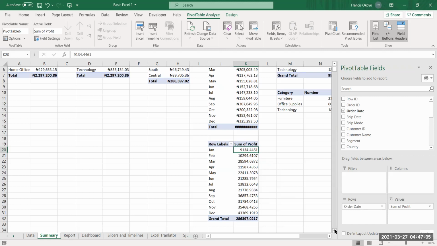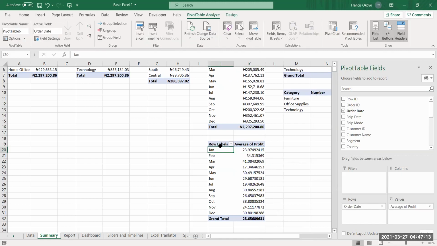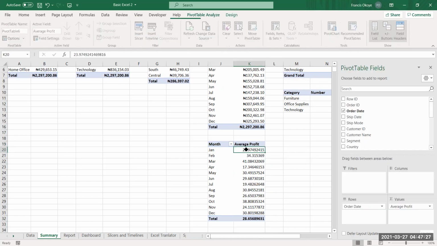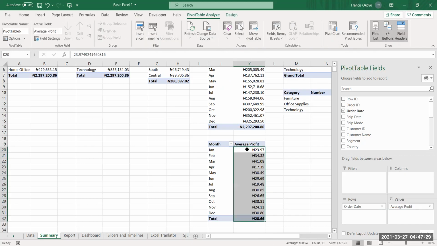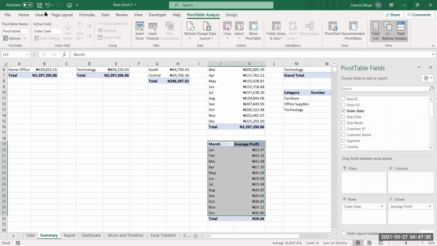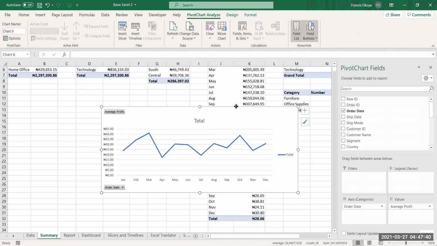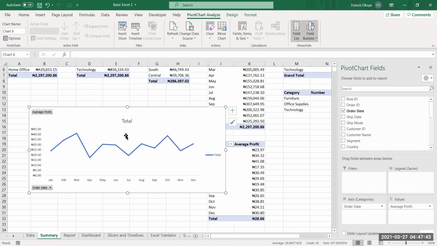You can use average. Exactly, you use the average. So it is this one that makes more sense than adding them up. You get that now? Is that clear? So that's now the average profit you make. If I want to plot this, I don't need to plot the total. So I insert my charts. Can you see the chart will now look different from when I was using the total?